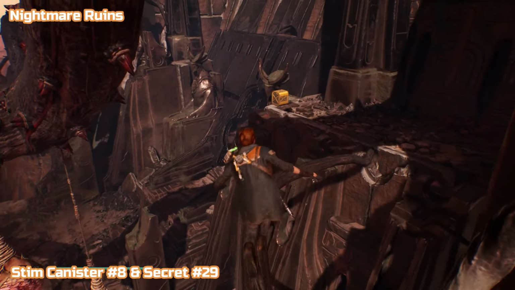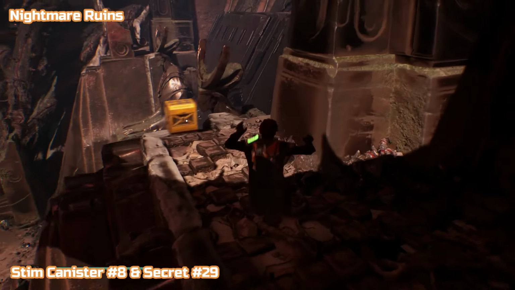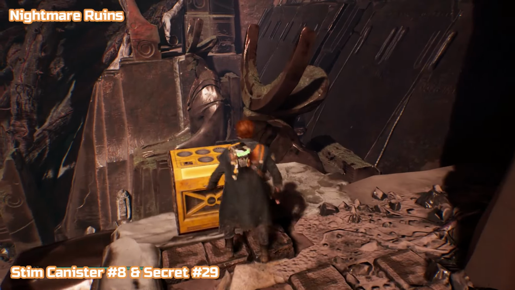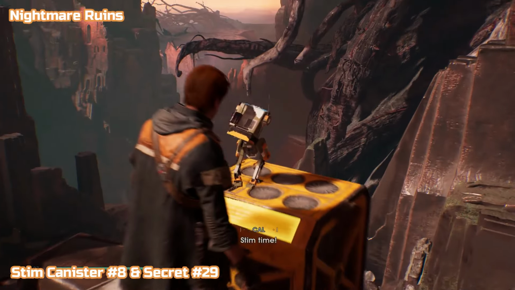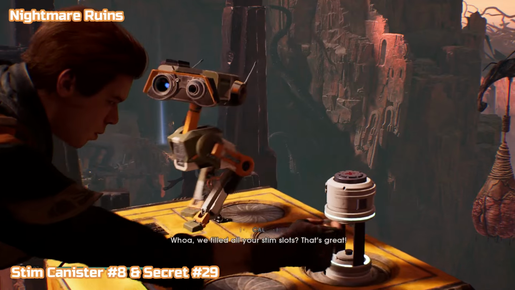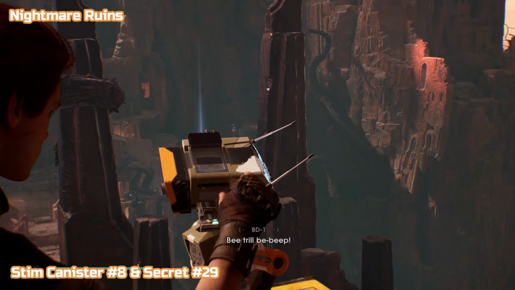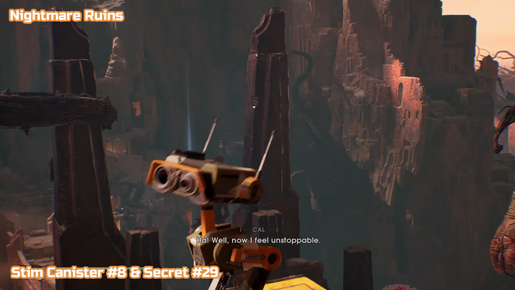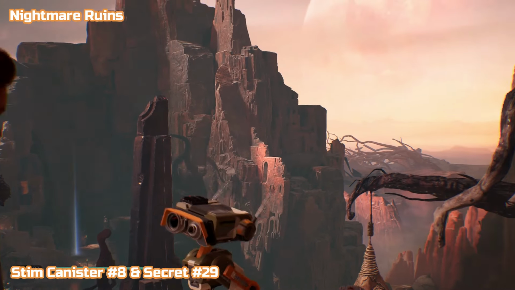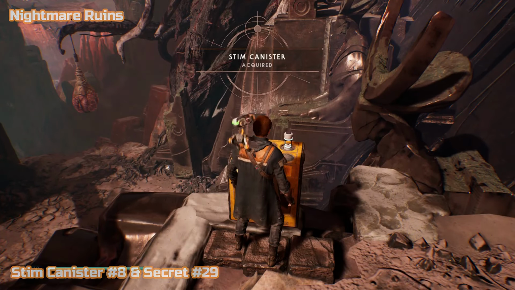You want to pick this medical chest up. And that will be number 8. So in total you'll have 10 stims at your disposal. No excuse to die after that. Stim time. Here you go. There we go. Filled all your stim slots. That's great. His head must be rattling around with all those stims packed in there. There we go. And there's the trophy now.